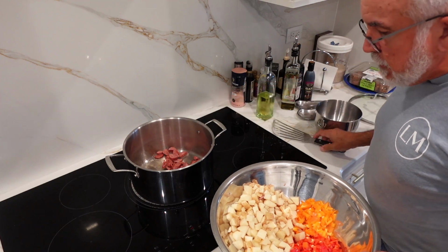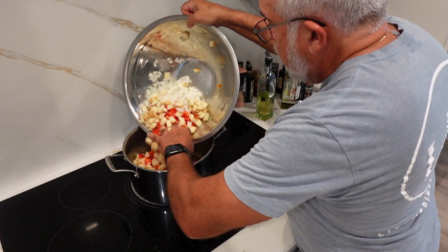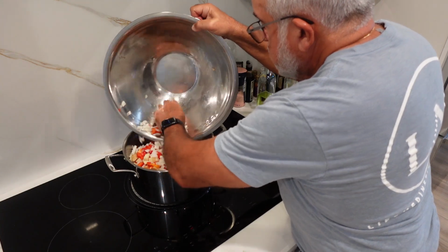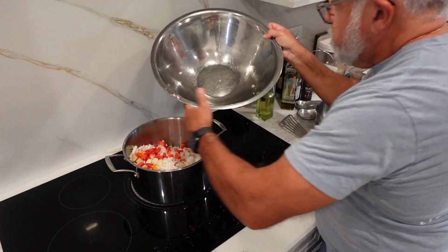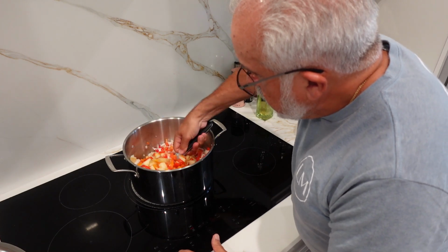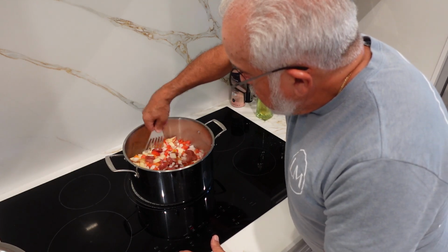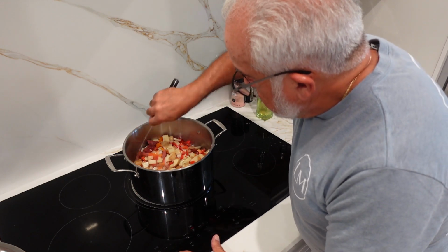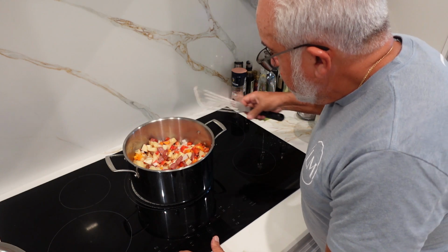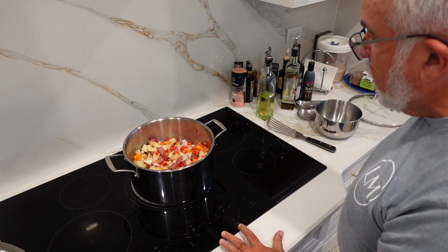So at this point we're going to add the vegetables. Great. So I'm just going to cover it up for a little while and let the veggies heat up by itself.